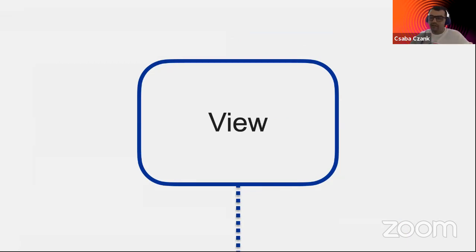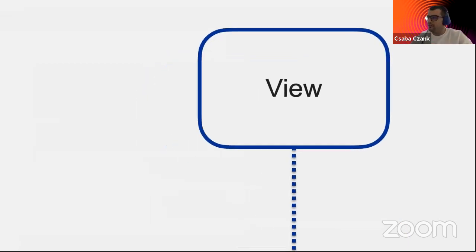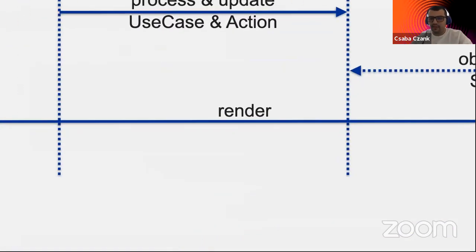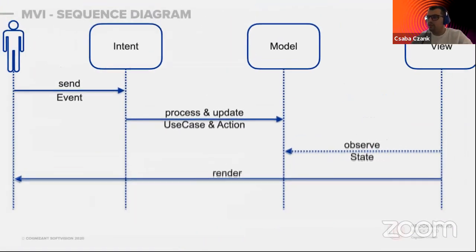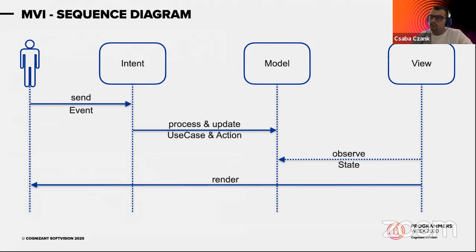Coming back to our diagram, the last step is the rendering of the screen, closing this way our unidirectional flow. Finishing talking about all the components and their elements, we can make a brief recap. The intent contains the event, the model contains the use case, the action, the state, and the view model, and the view contains the activity and the view from Android.